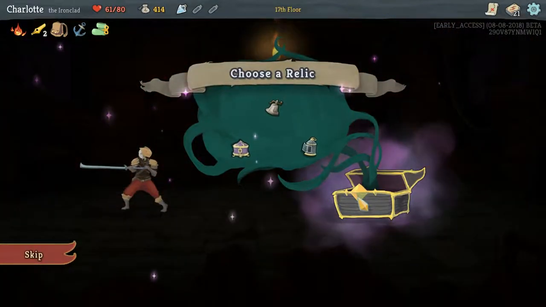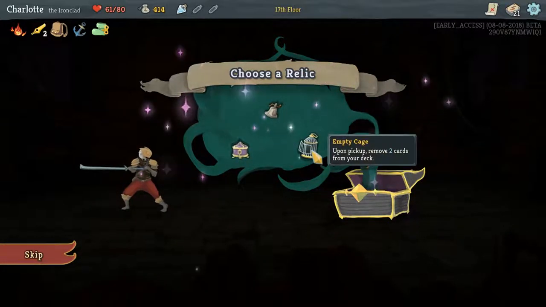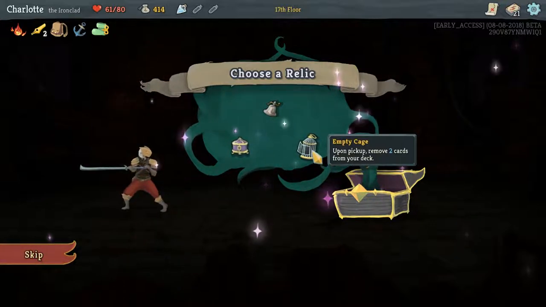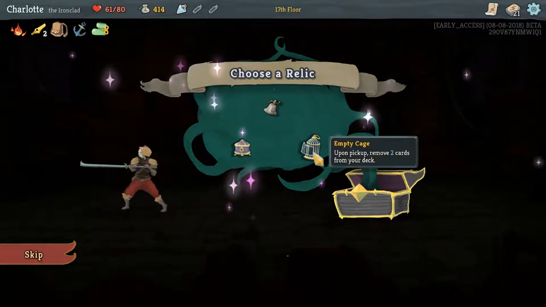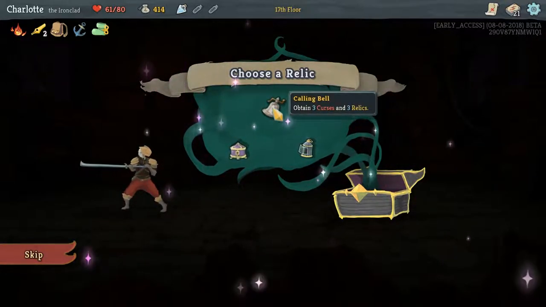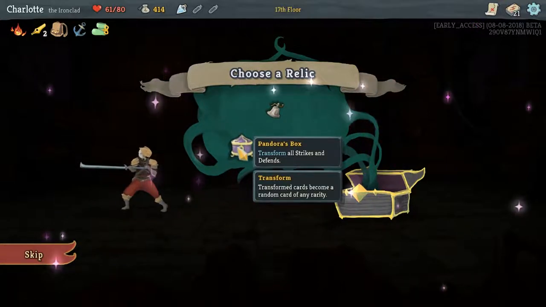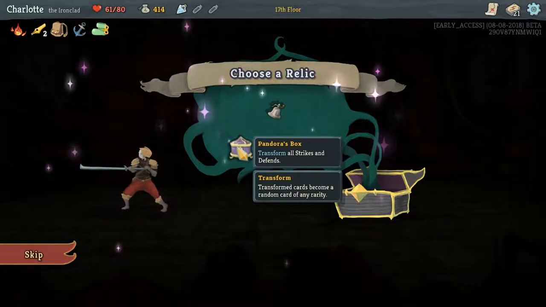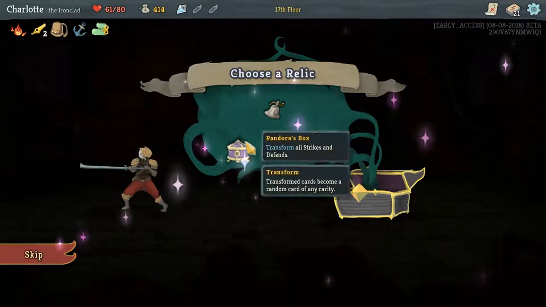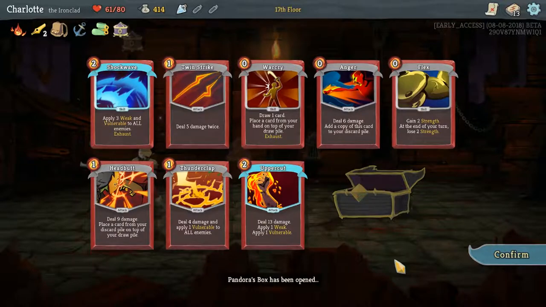Okay. This is a boss chest. Yeah. These relics are the business. Yo, upon pickup, remove two cards from your deck. Whoa, that's crazy! Alright, maybe that one's... Like, that one's solid, but maybe it's not the coolest. Obtain three curses and three relics. Transform all strikes and defends in your deck. I want that. Go on, then. I'm not its biggest fan.